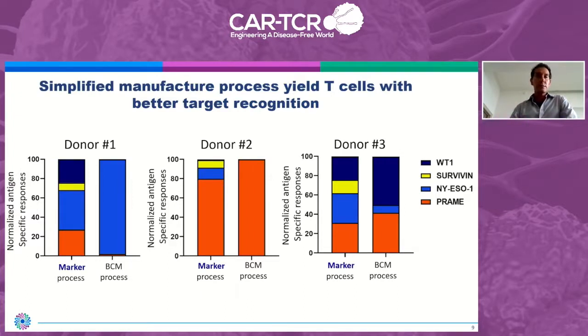In addition to the improved characteristics of the cell phenotype, we also observe an improved distribution of antigen specificity. Here you have the ELISpot, which is the method we use to measure the specificity of the final drug product. On the axis you have the number of spot-forming cells by an interferon gamma ELISpot, and you have 3 different donors. What you can see, for example at donor 1, is that this new, shorter manufacturing process results in a product with a broader spectrum of antigen specificity, which we speculate would result in broader targeting properties of the final product. Hopefully we'll be able to see those results in the near future in the clinical studies.